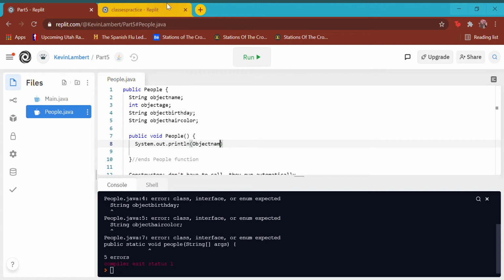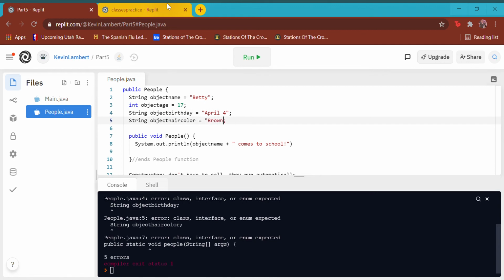object name plus is, or well, let's do, since we're doing LCA, comes to school, right? So the minute we create an object, it's going to say they came to school. So then up here, and in this case, we don't want to do this, but I'm just giving you an example. Up here, if we want every object to be named the same thing, we're going to just say Betty, right? And then we're going to say object age equals 17, 17-year-old student named Betty. Actually, you don't need quotation marks because it's an int, my bad. We're going to say her birthday is April 4, and then her hair color is going to be brown.